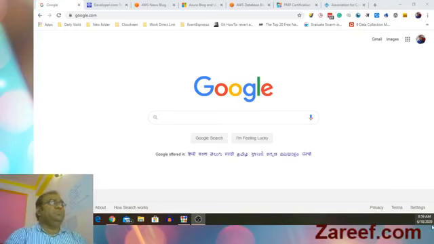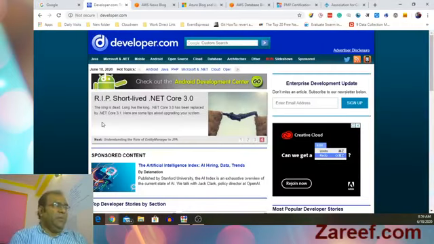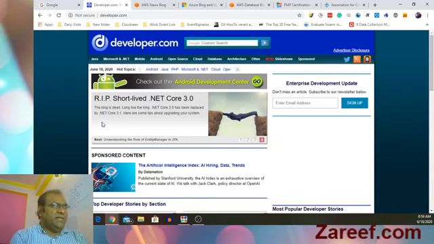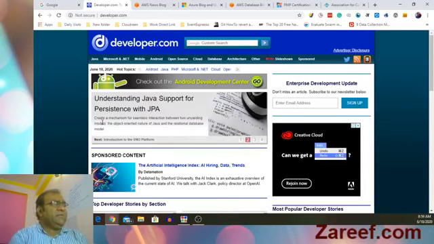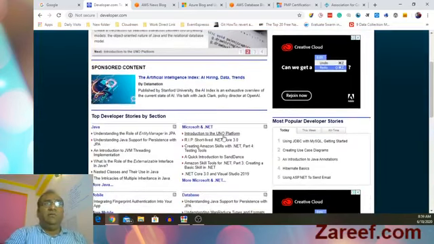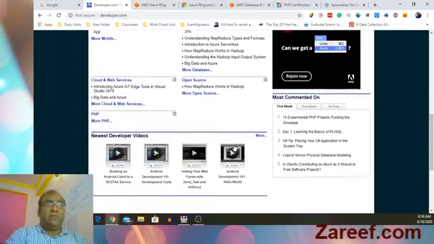The first resource which I usually refer to is developer.com, and it has different sections. It gives a good amount of space to Java and Microsoft .NET things. Equally, it has sections for open source and especially architecture. They are publishing different articles on different topics regularly.